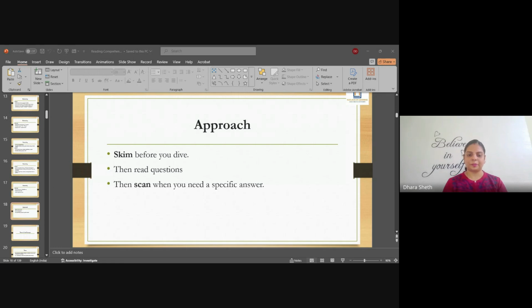Okay. So if someone has a habit of reading the entire passage very nicely and understanding it and then solving questions, that's also wrong, because we have a time-based test here. If there was no time limit, then that was not a problem. Also, reading all the questions first and then going to the passage will also take up a lot of time. So it is better to just skim through it first, then read the questions and solve them.